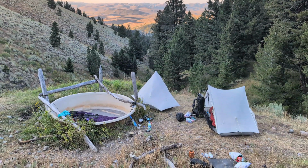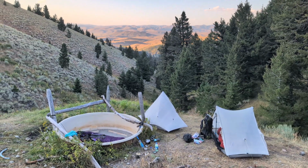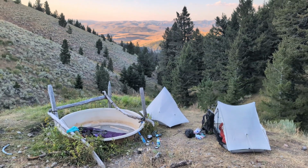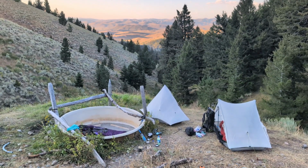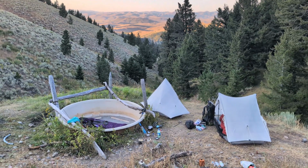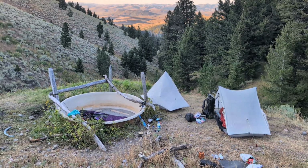This is a better view of it. Usually we would not try to camp on water sources like this, but we're in the middle of a 12-mile ridge walk, which we would not be able to finish before late tonight. And there's nothing flat anywhere remotely around other than this pad right on this water source. So seeing as there's nobody else really around, we just had to claim it.